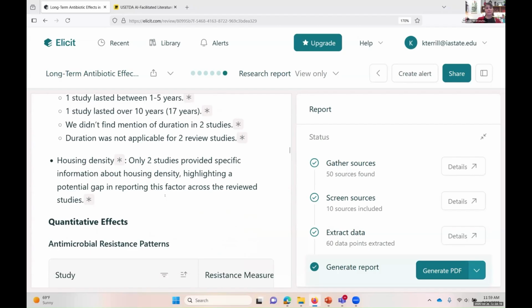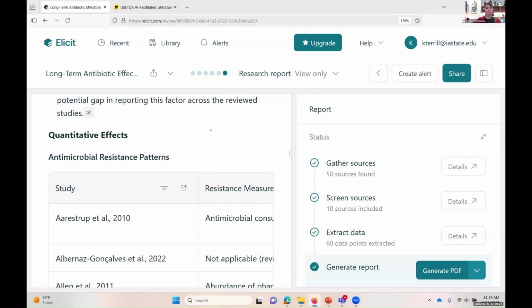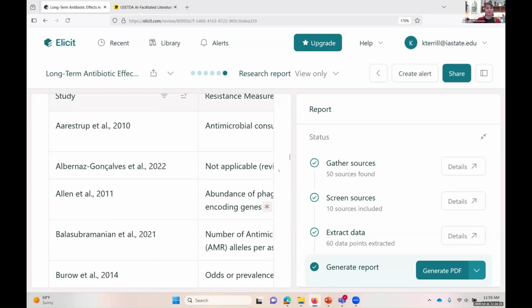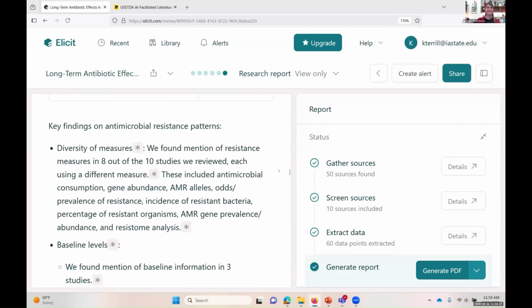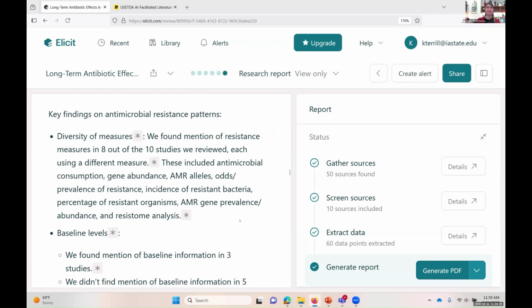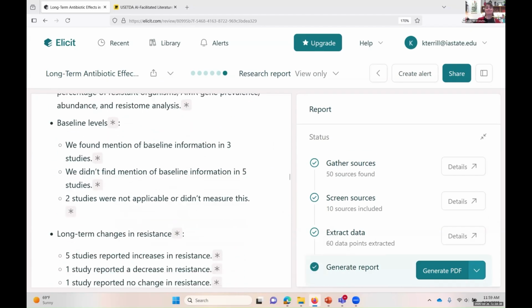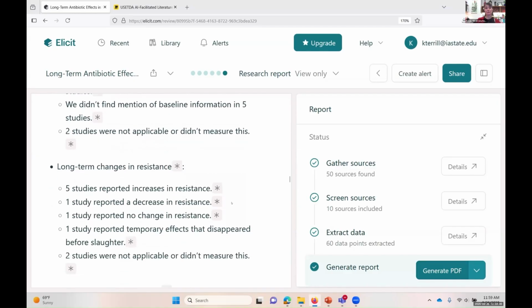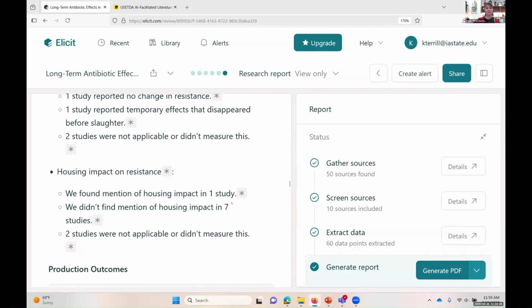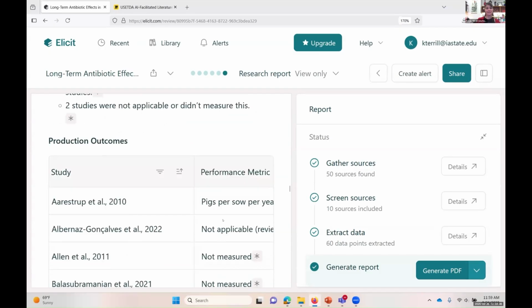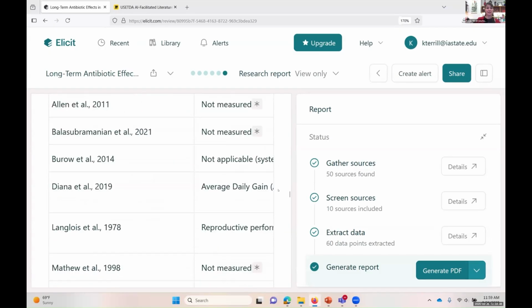which to me raises the question of, is this more efficient than just reading an actual research article? This is what I kind of always come back to with Elicit's research report feature is, like, for me, why would I read through all this text if my goal is to be more efficient and save time on reading through a bunch of long research article texts? I find this feature very confusing.